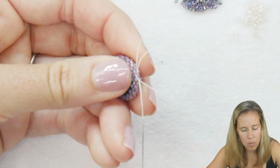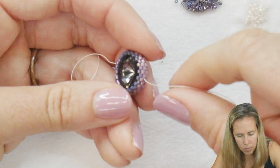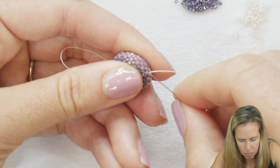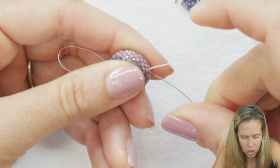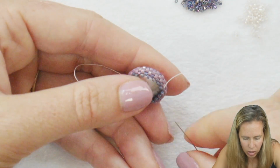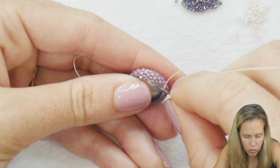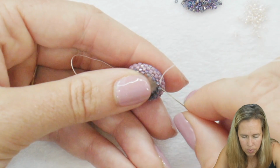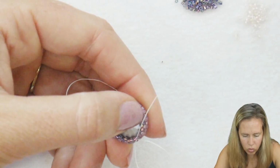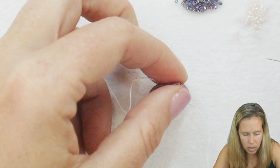And as I bring my thread back to that space, we'll start with our little petals, which can be endless and as many or as few as you like. So I'm going around here to the back. If you want to, you can also just take your thread and needle and sew right directly through all the 15s. That's an option. I don't want to see much thread, so I'm going to go through, coming out my last row of my 15s along the back.